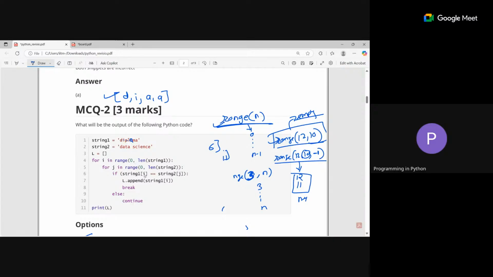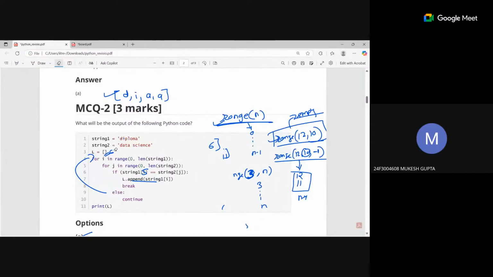Here, for string 5, we are trying to match with string 2. This will get satisfied here, so we are going to append the A. Now, again, if you go for the outer for loop, when i equals 6, again A will be there. Again, it will get matched with this one. So there will be 2 A's in the output, okay?